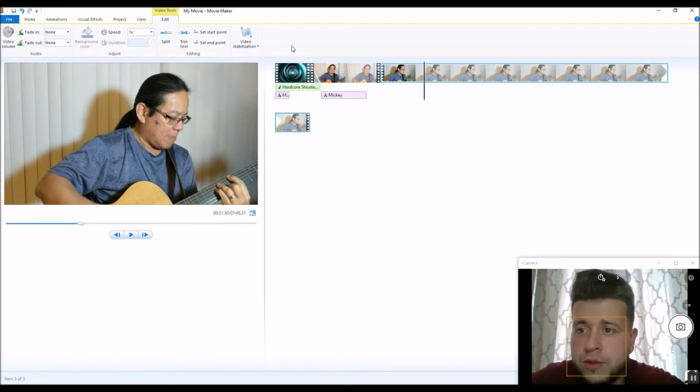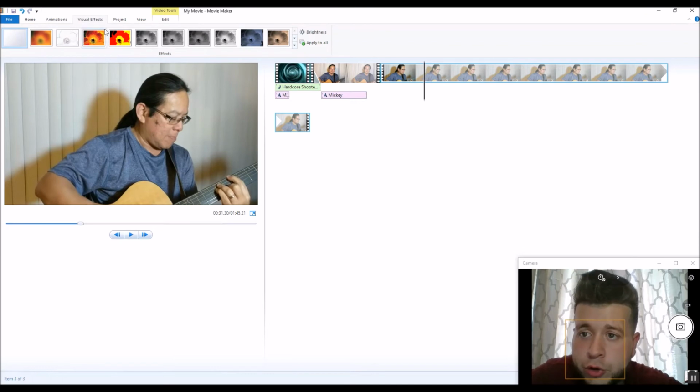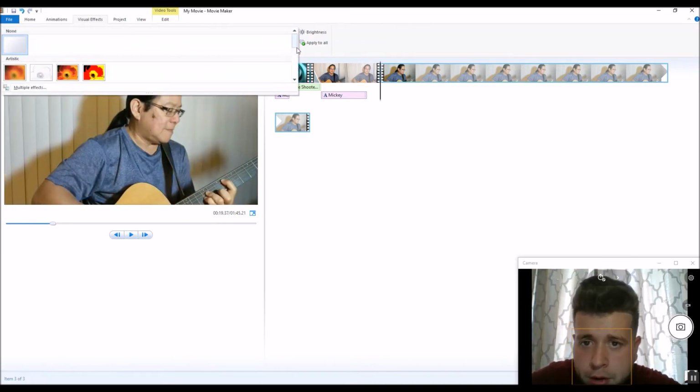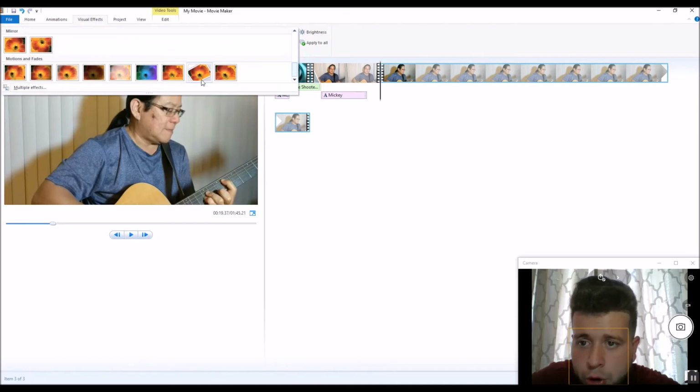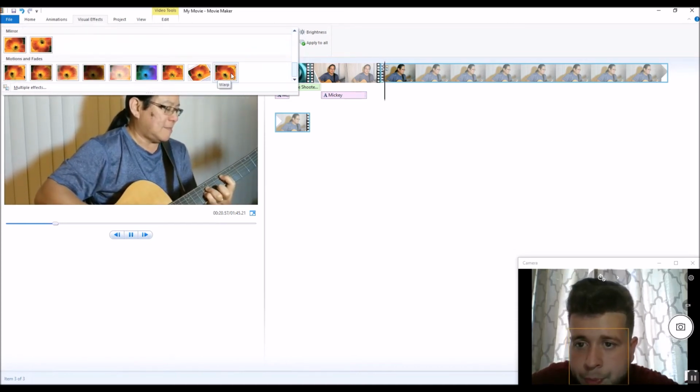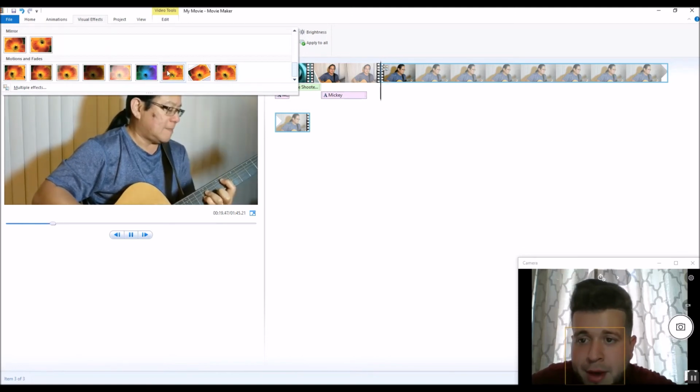Again, what you can do is, if you want to make it a little more fancy, you can go to visual effects, add a whole bunch of different effects, go down, click the bottom arrow, it'll give you a whole bunch more. You can make them spin if you want to. You could warp it. You can pixelate it. Whole bunch of cool stuff.